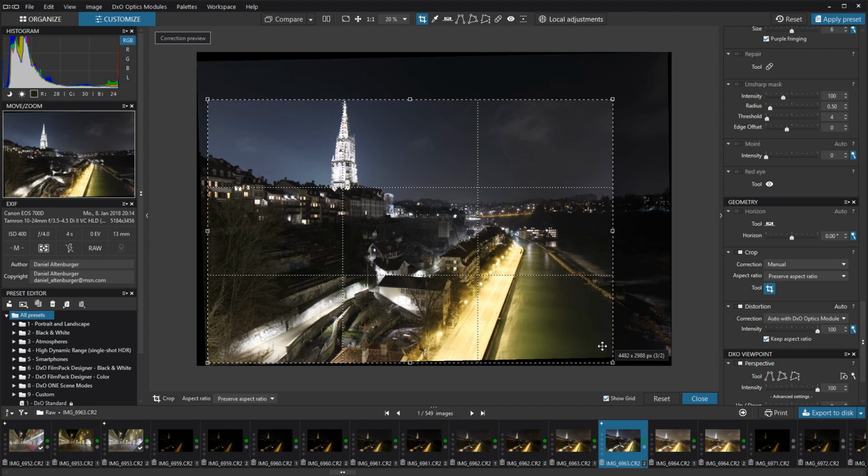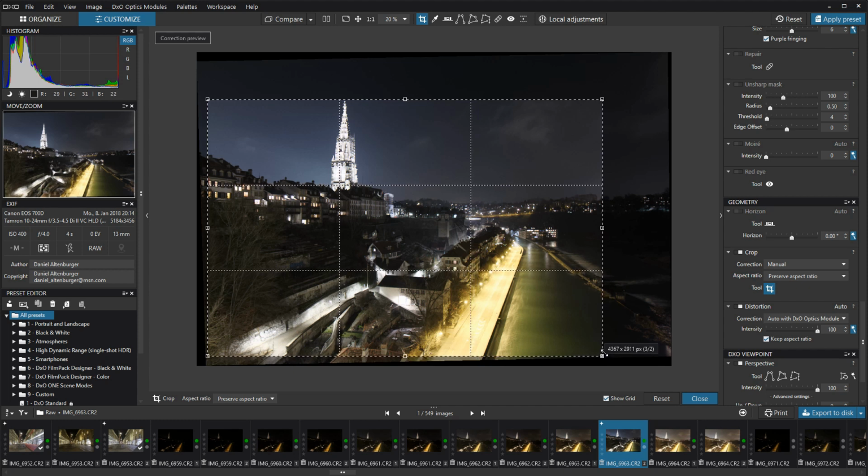Oh, we lost some resolution over here, so we have to reduce the canvas a bit to match our image. Now we have cut off a bit of the church.